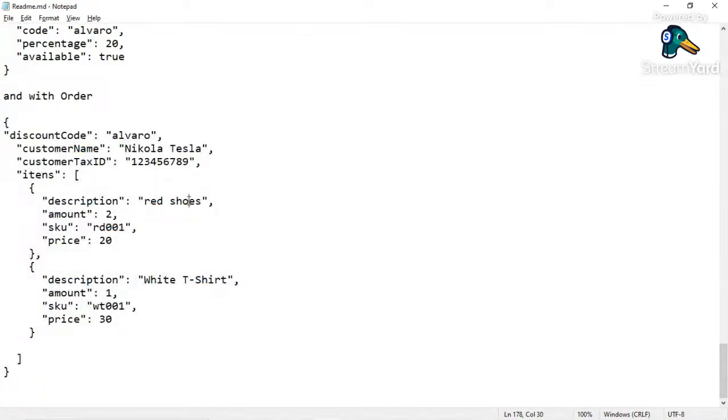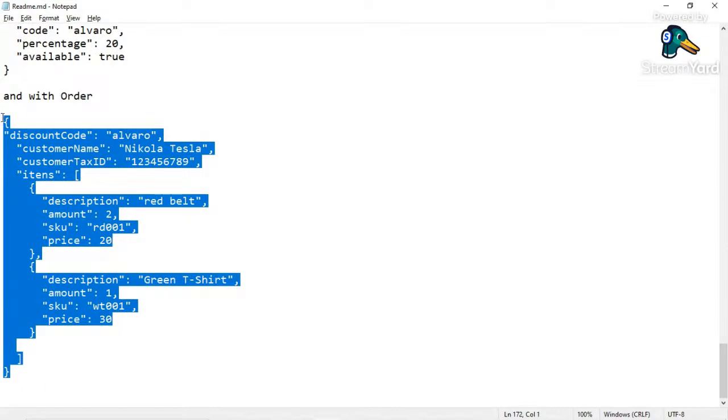Let's change something. Red belt, green t-shirt, just to make things different for us when we want to track this order inside our database.